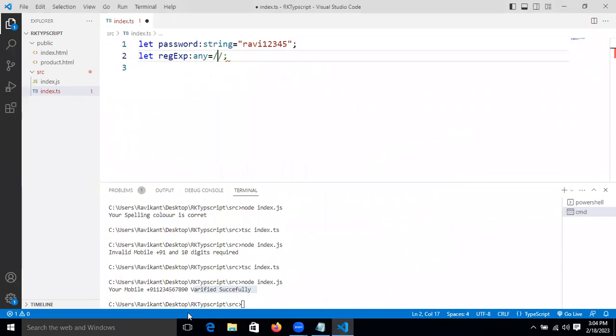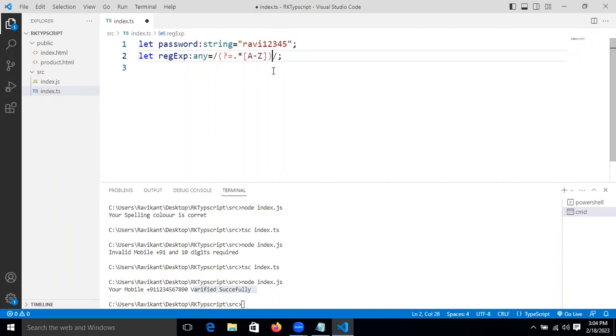Open bracket and close bracket, inside that question mark equal to, dot symbol, then star. In the input, one letter can be anywhere, but one letter should be capital. Then we will take A to Z.